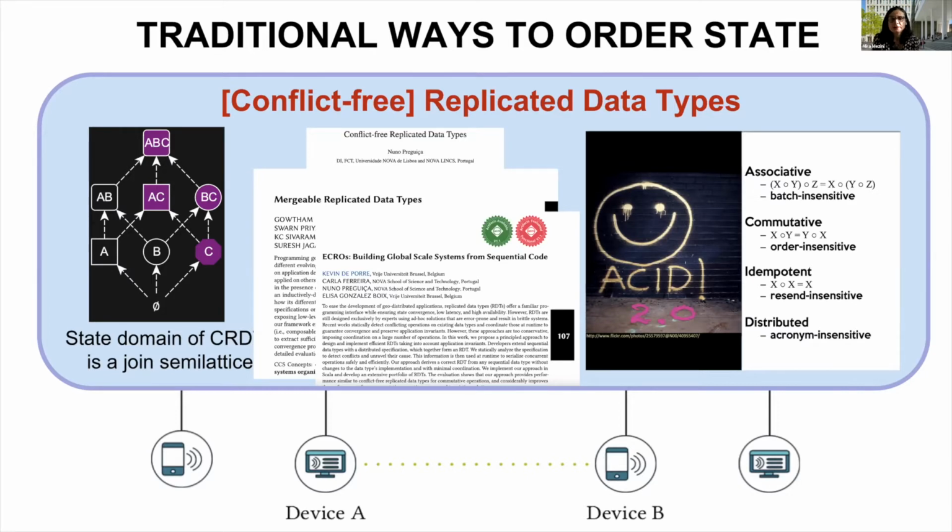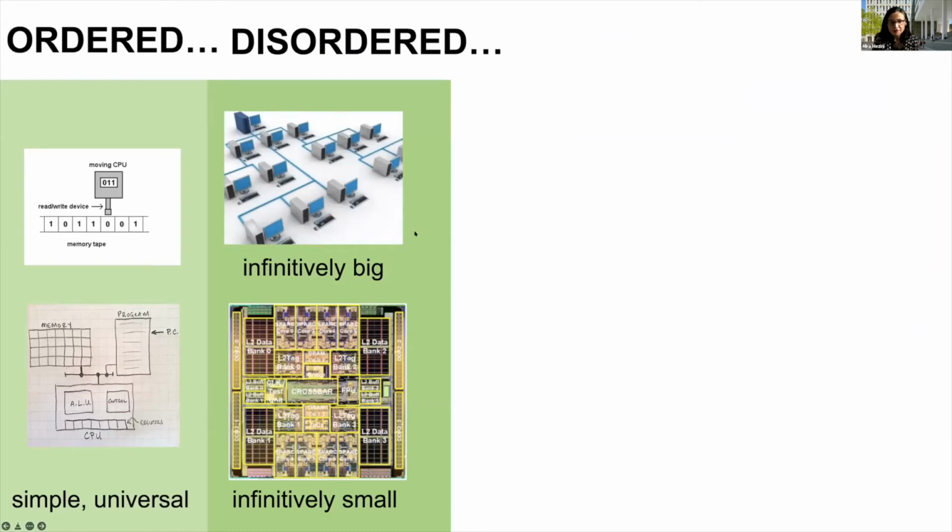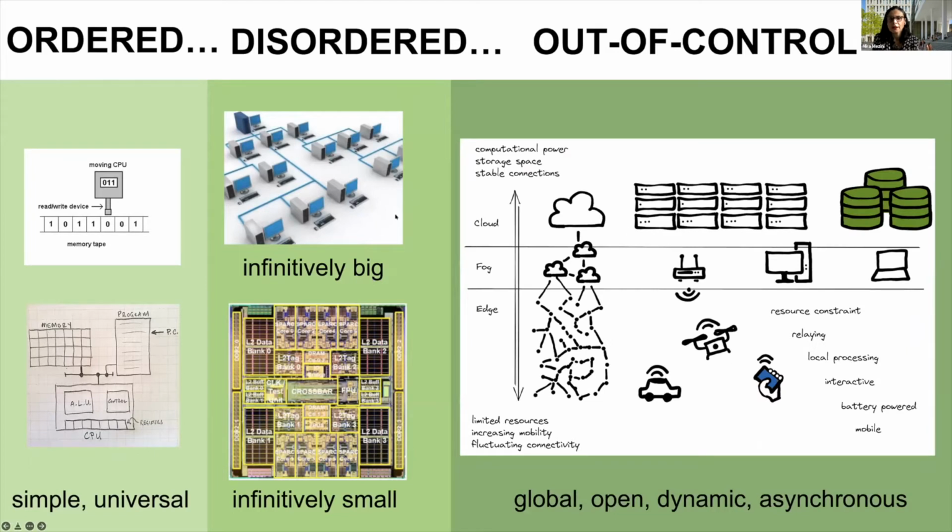So far, so good, but these were basically solutions for this, let's say, infinitely big, right? But the infinitely big, the traditional one, is basically only one layer in the new world. This is the layer of clouds and data centers, while in our new world, which is global, dynamic, and open, this layer is under the control of engineering teams at cloud and data center providers and platform providers, but not so the computations that would run on the edge. And distribution in this case is not anymore a technical means to ensure availability and scalability. It's an inherent feature of the world. People and devices and data sources are inherently distributed. The same thing with concurrency: it is not anymore a matter of speeding up computations, but it's due to people and devices acting and reacting autonomously in time and space.